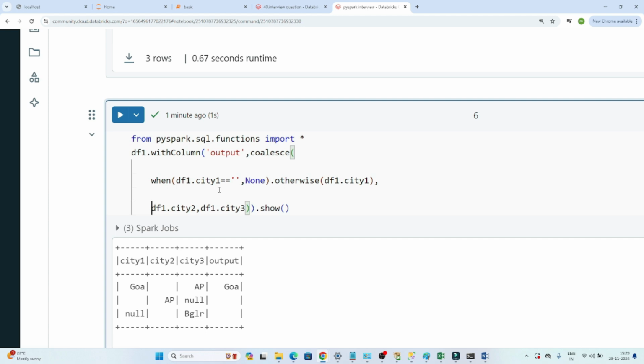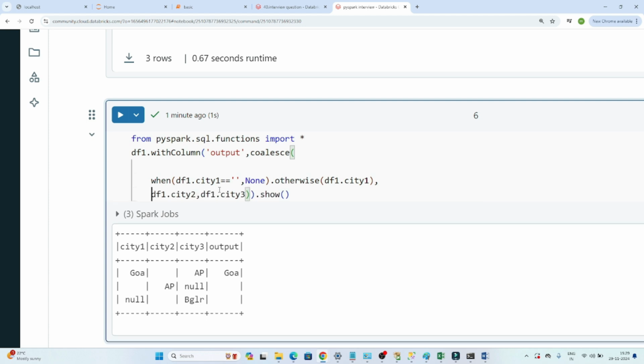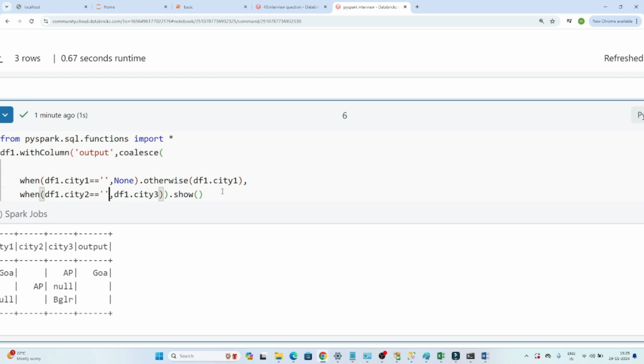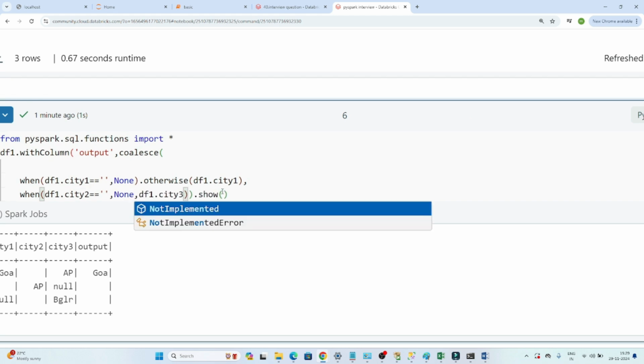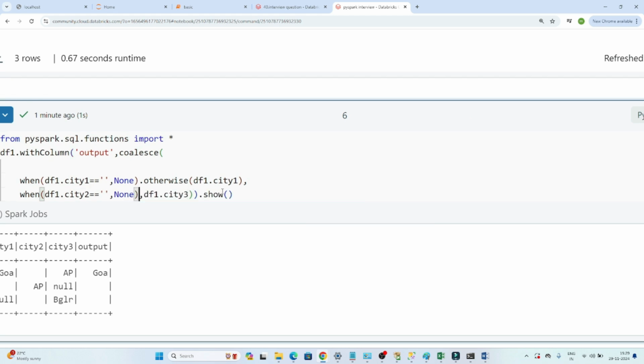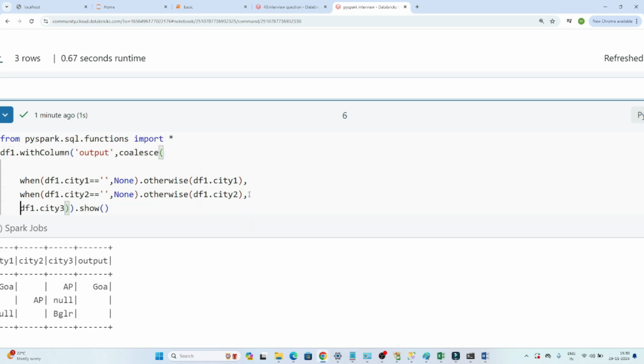A similar condition I will write for ct2 also. When, open a bracket, df1.ct2 equal to blank, then make it null, otherwise df1.ct2.